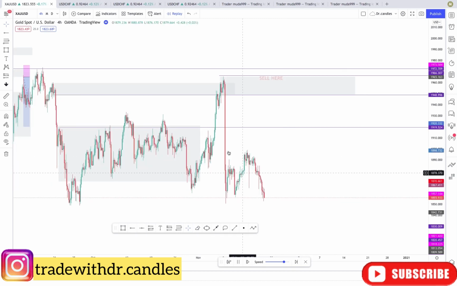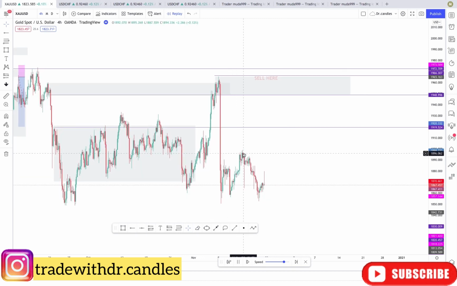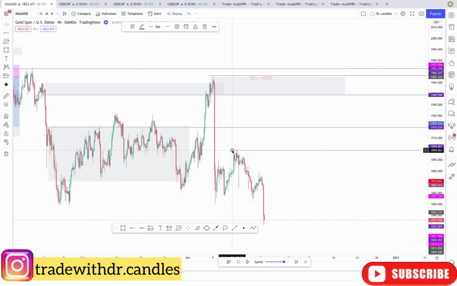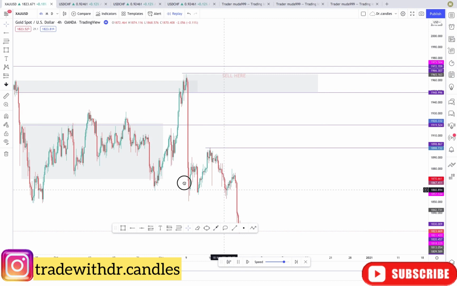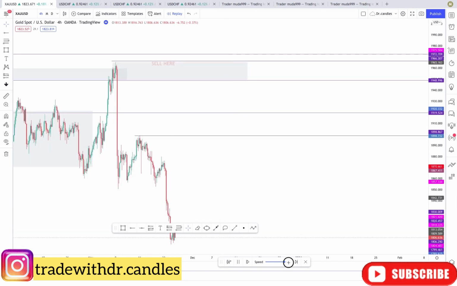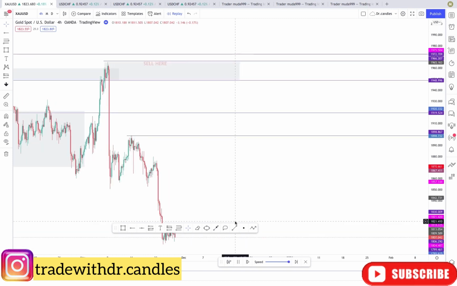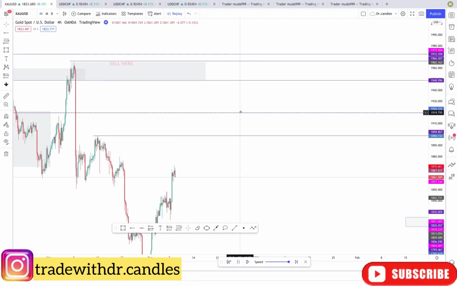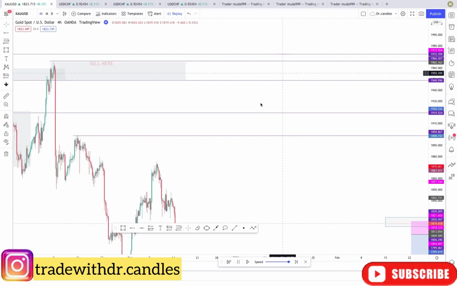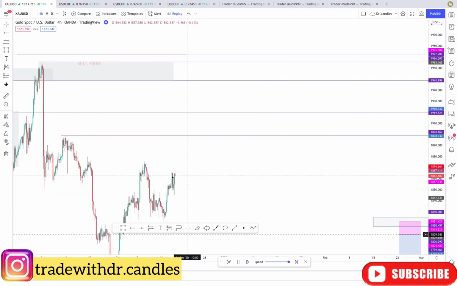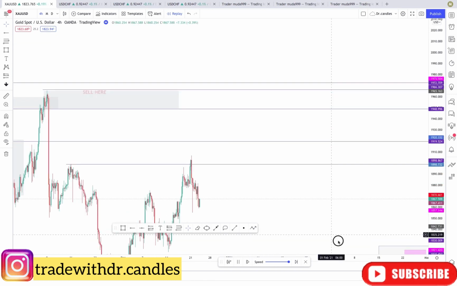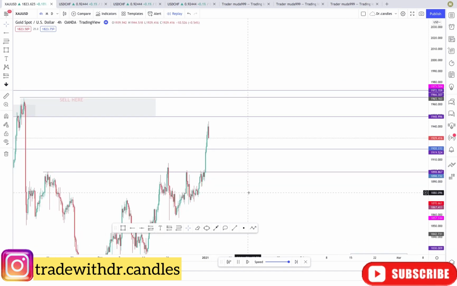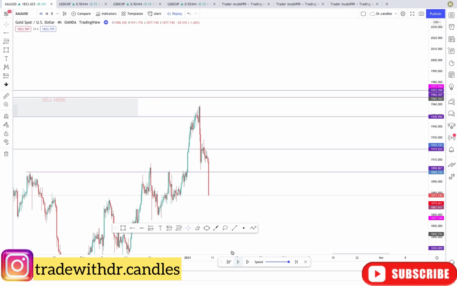So just wait for the market. You see, the market has started creating that level of resistance, so you can draw a line there. Sometimes you will have to wait for the market to do all this nonsense. So this is a level of resistance, this is our supply zone. We are waiting for the market to break through that level. I hope you understand. To break through this resistance level, then we can confidently sell in the market.